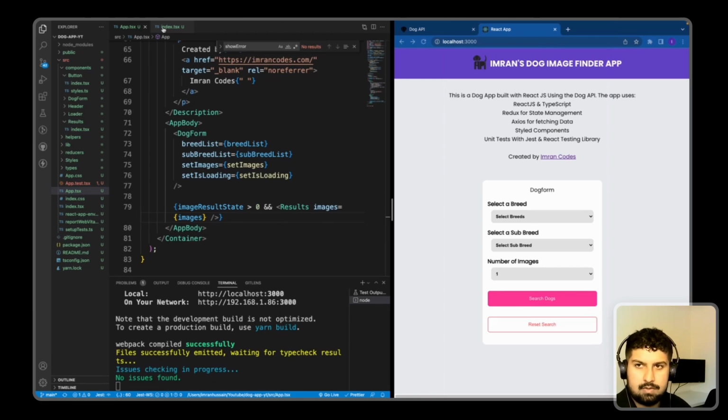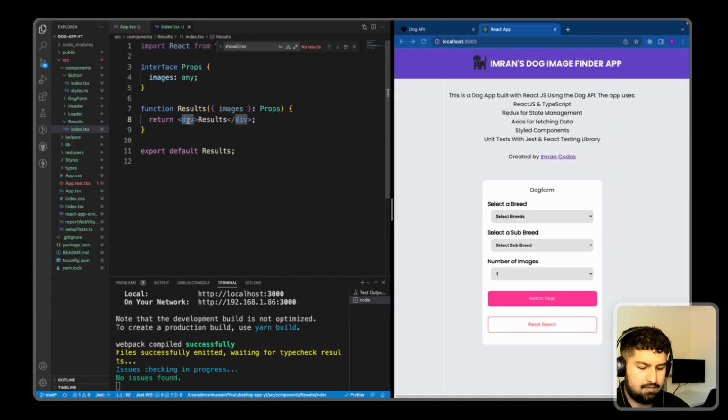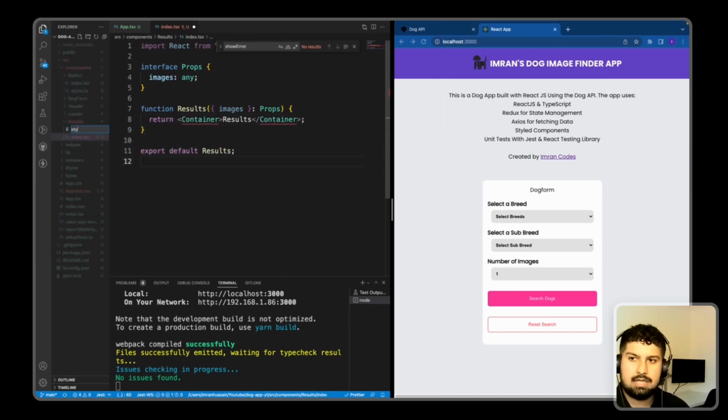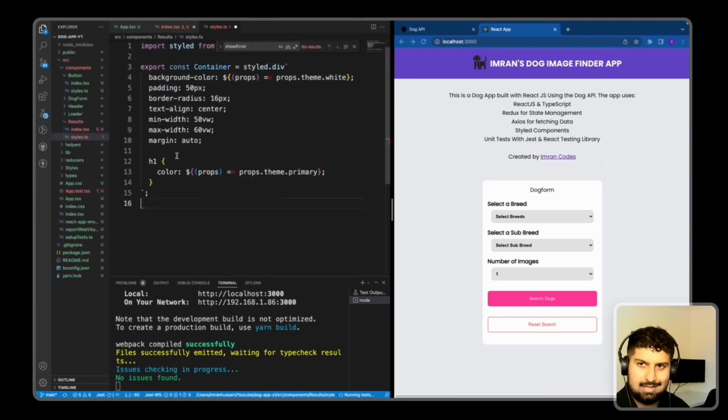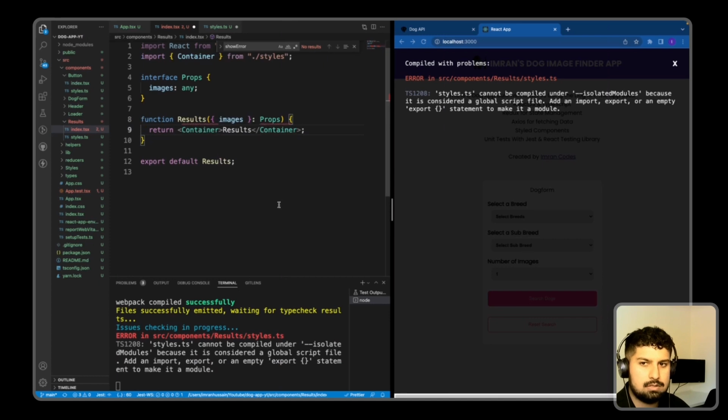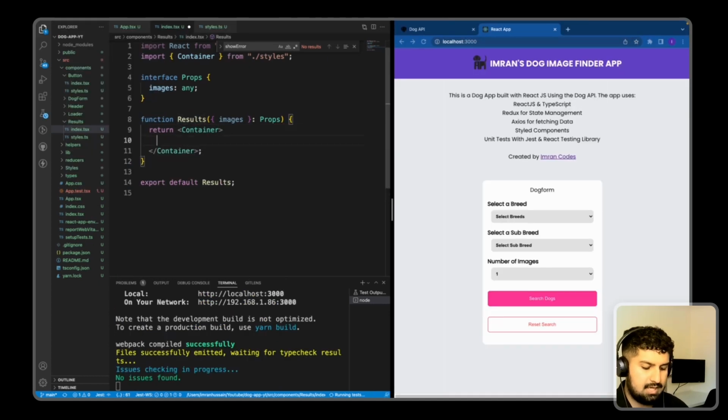Going into my results component, first off, I want to have a container, and then I will add styles for this. So a new file, styles.ts, and if I paste in those styles, import the styles across and save, within my container I want to create an h1 first off, and this will be the gallery. Then I want to create 2 components in here.